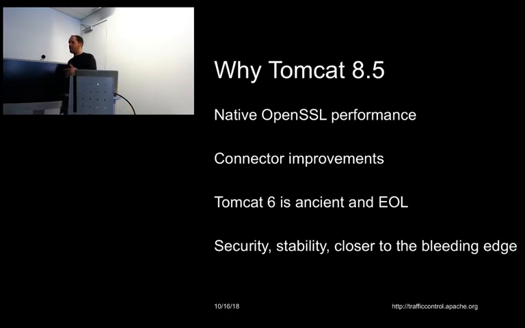And then, of course, the other reason is this gets us closer to the bleeding edge. Tomcat 8.5, when we made this decision, was basically the newest that you could possibly get, and gets us closer to current instead of further away, so then we can respond quicker to CVEs, security threats, things like that. And also, it gives us the ability to work with the community on code that's recent, instead of saying, hey, Tomcat people, we're seeing this really weird thing with the NIO connector on this 10-year-old version of Tomcat, please help us out. They'll say no, upgrade, and we'll say we can't. So that's why we went with Tomcat 8.5, basically.